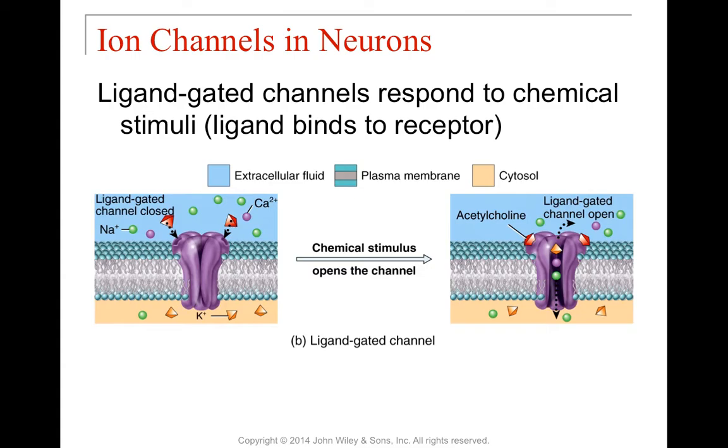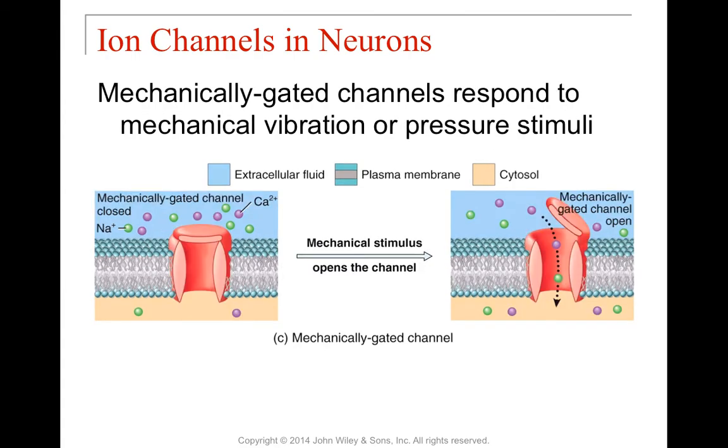We can also use ligands, and ligands are going to bind to receptors, if you remember your basic molecular biology. Ligands are going to be things that travel through a liquid interface and then bind to receptors, which are bound to the membrane. In this case, the receptors are going to be found in the form of a channel. When the ligand binds, that's a chemical stimulus that induces the conformational change that opens the channel. Once the ligand-gated channel is open, then things can travel whichever direction they're intending to.